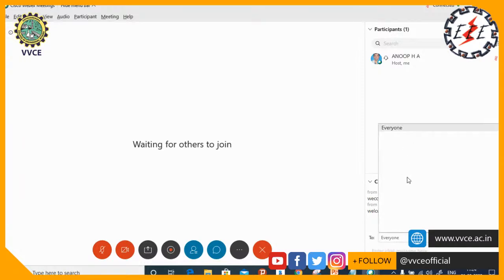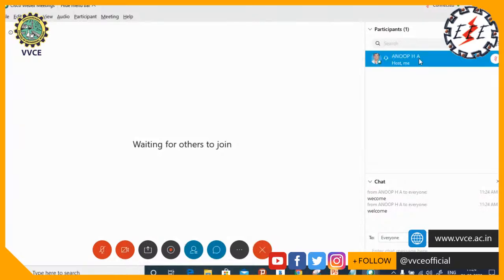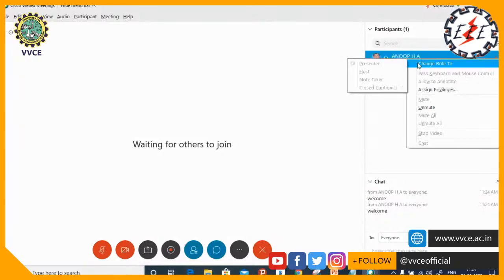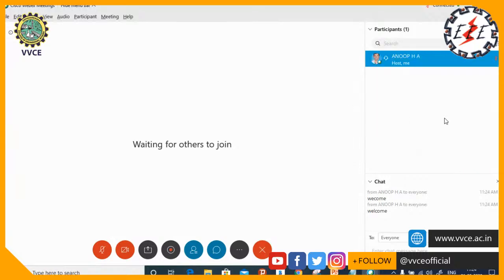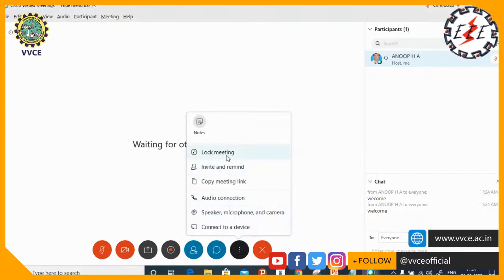So I can switch over host and participant. So if you click on that particular person and change the role to presenter, host, and note taker, or closed captionist, that has been the added feature of the Cisco Webex here. So one thing you can see here is, after everyone joins the meeting, you are able to lock the meeting.